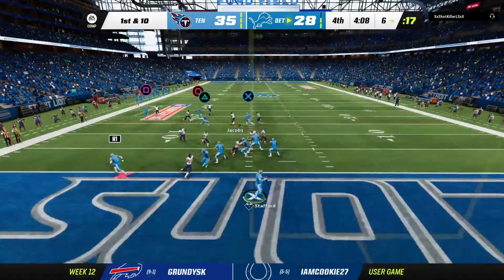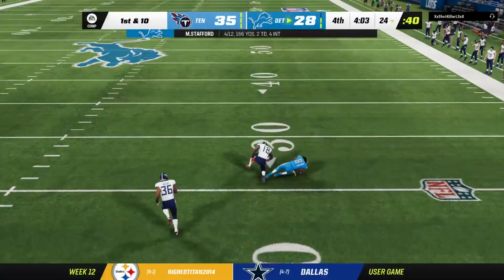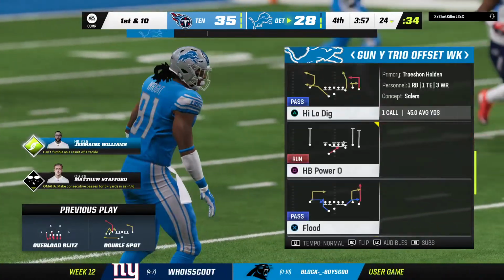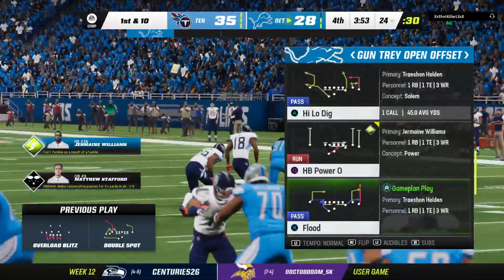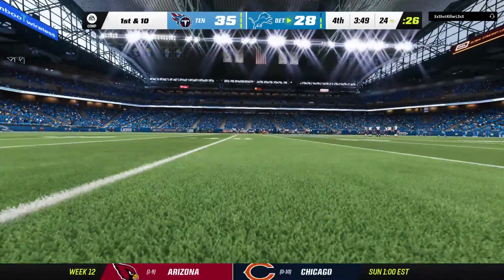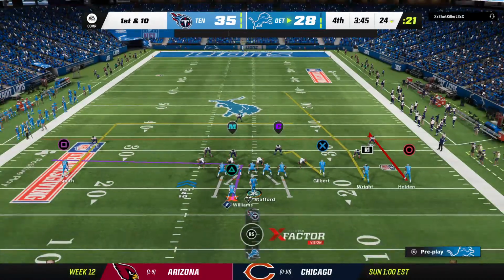They go back to the air here after the INT on the last drive. Looking for Wright, and he finds him. And he's dropped just shy of the 25 at the 24. An excellent way to start the drive there, 18 yards. Tell you what, he's been able to put the ball in some tight spots all game long. That throw, no different. Yeah, a lot of people would call it a gutsy type of a throw. I think he looks at it as, I can do it, so it's not that big of a deal to me, and I'm going to keep firing.